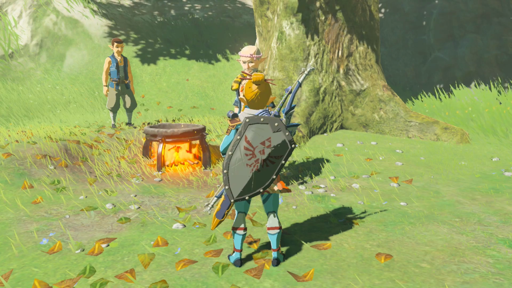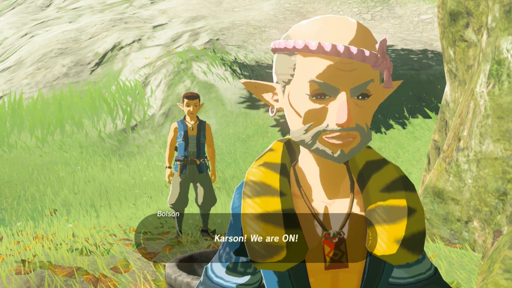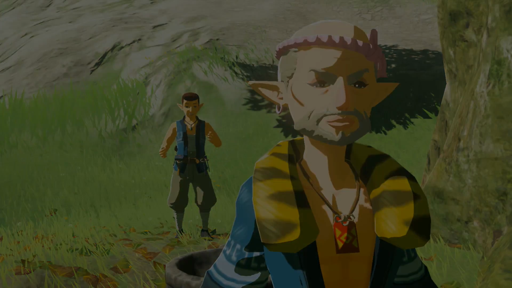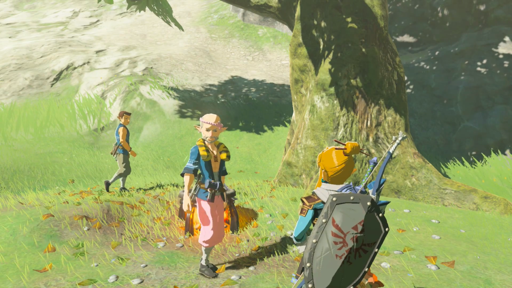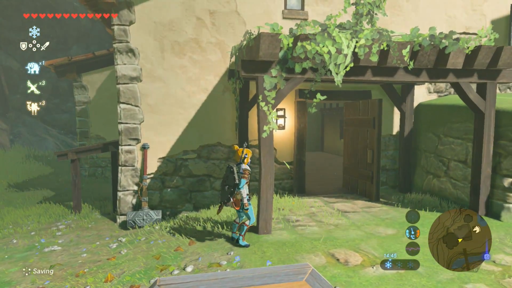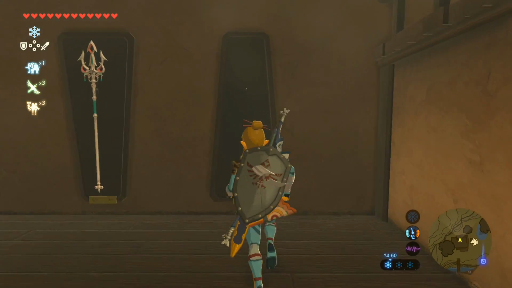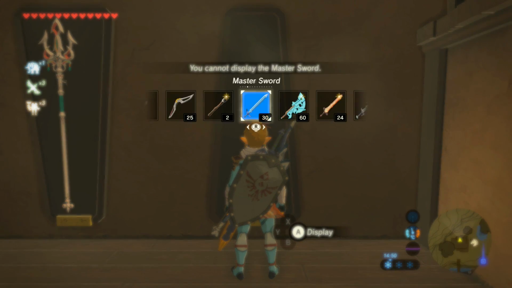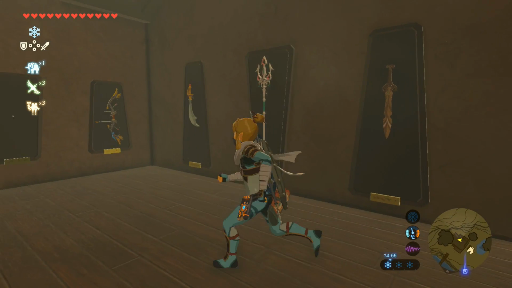Okay, so we may end up having to take this wooden sword off of the wall at some point, because I think we get a sword from the Goron Temple as well, which I want to be the final sword on my wall. I think we only have room to put three swords up. So that's the thing we're going to have to deal with at some point, but for now, I'm going to put my wooden... Oh, you cannot display the Master Sword. What a shame. Gonna put a Forest Dweller's blade up there for now.